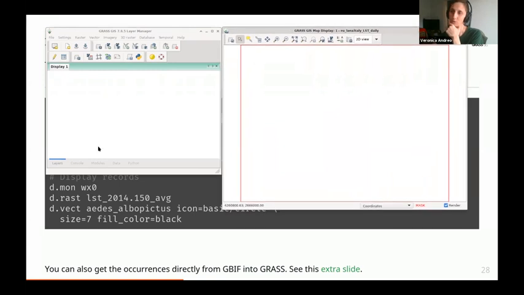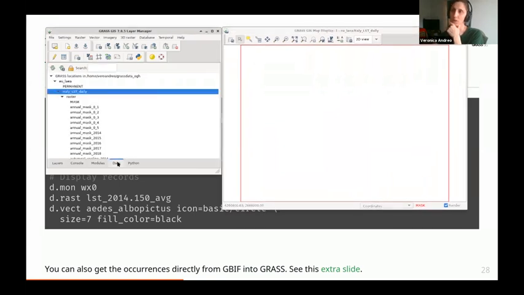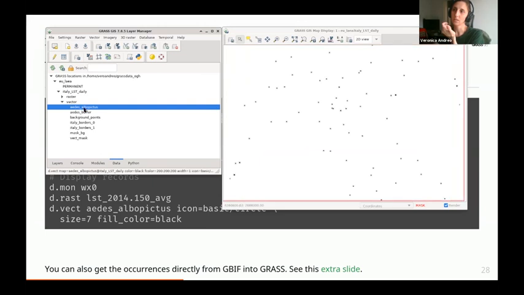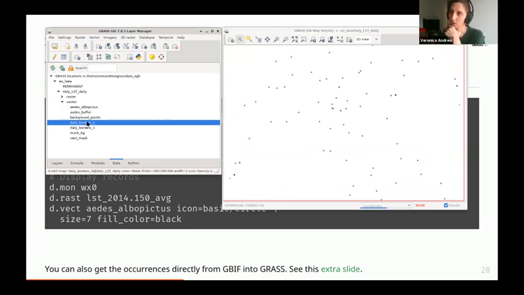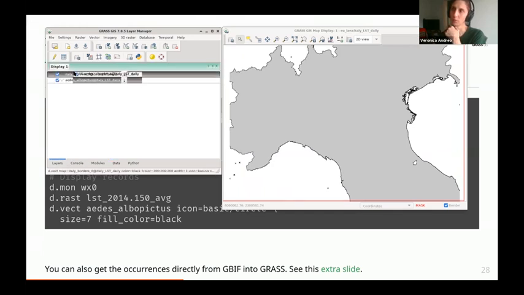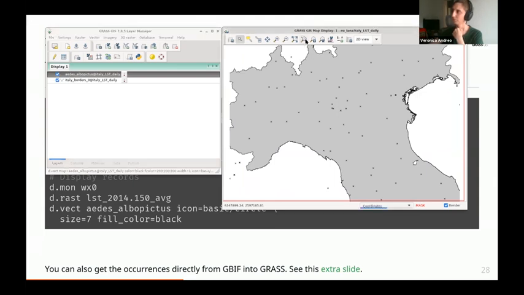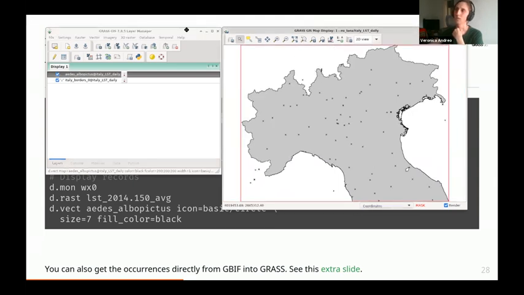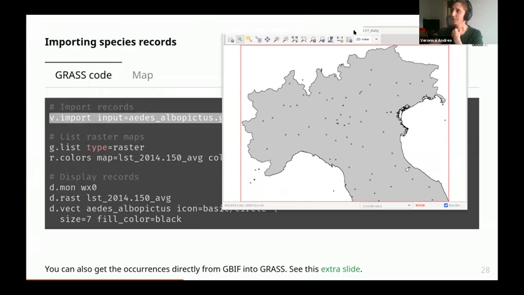I just want to show you this. So I'll go here to the data, vector, and I just display the occurrences. I can add Italy borders. So it's just simple GIS stuff. Good. Back to the presentation.